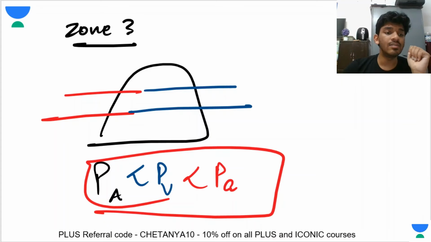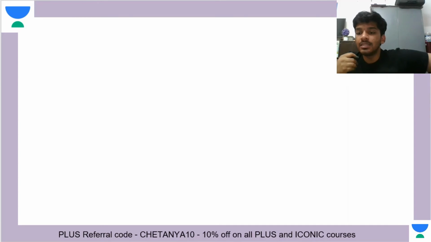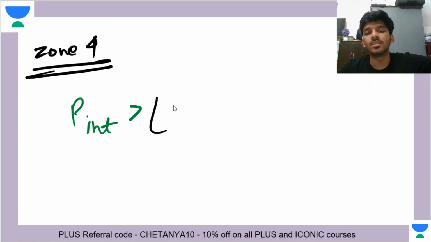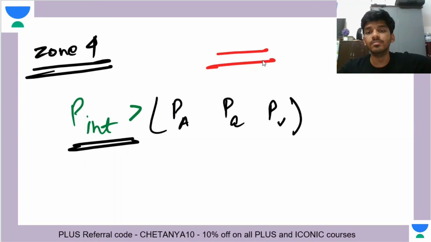All right. Now, finally, lastly, you come to a zone that is called zone 4. Now, zone 4 is slightly different. Zone 4 was not in the initial proposed zones of the lung. Okay, so zone 4 is something that is different, and zone 4 is something that is new. Okay, so what is the problem in zone 4? Here the interstitial pressure, the pressure of the interstitium, is greater than everything. So the pressure of the interstitium is greater than all the other pressures, pressure of alveoli, pressure of artery, pressure of veins, right? So because of that, these arteries are being compressed by the interstitial forces, and that is actually affecting the blood flow.